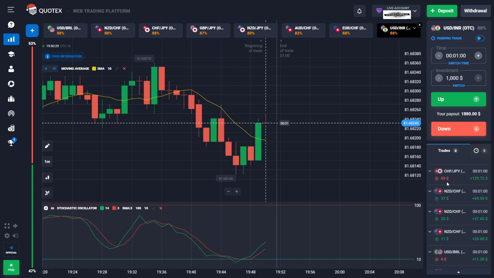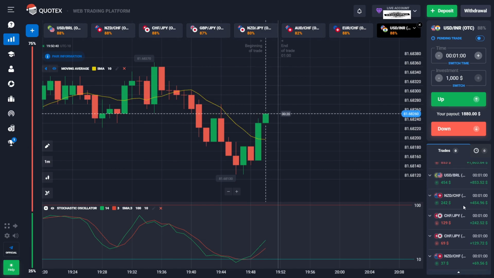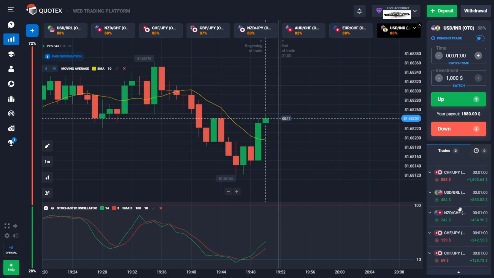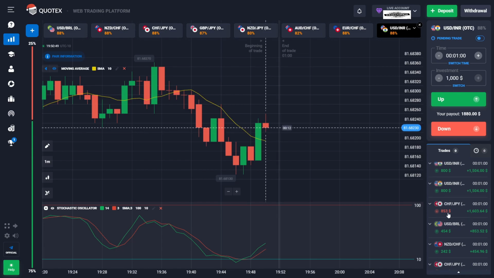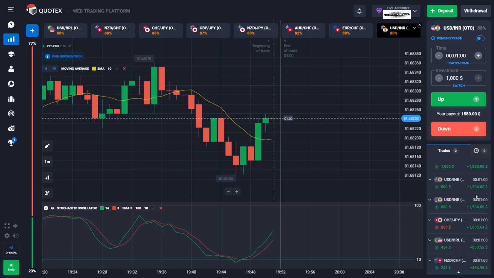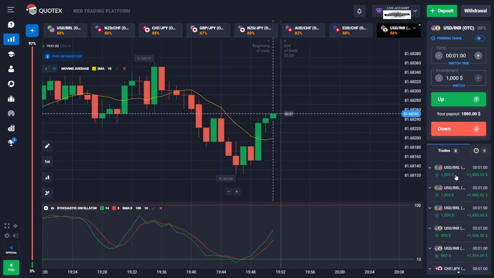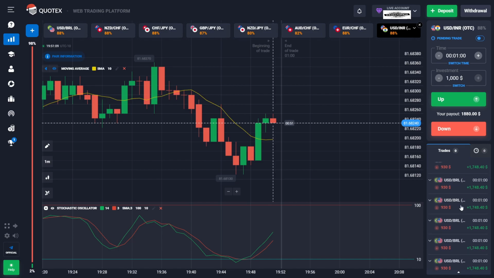And in the next open position we turn it into $129, and with $129 we turn it into $242, and with $242 we turn it into $454, and with $454 we turn it into $853, and with $853 we turn it into $1,600, and we divide it into 2. With $1,600 we turn it into $3,000, and with $3,000 we divide it into 3. We made a profit of $5,600, and with $5,600 we turn it into $10,400.